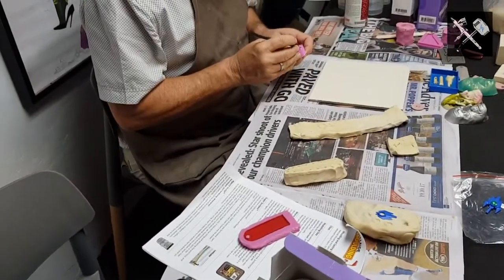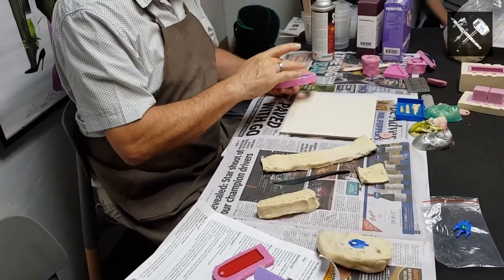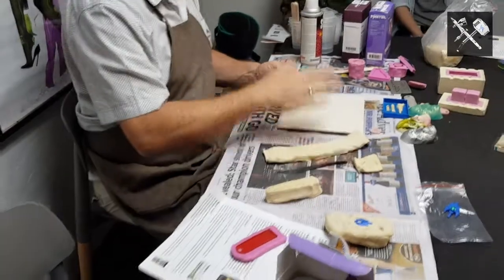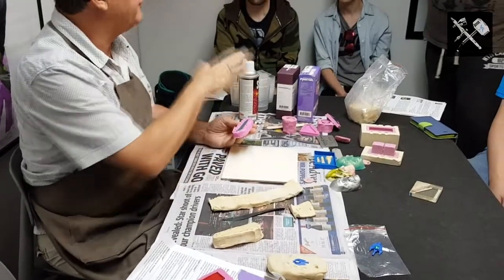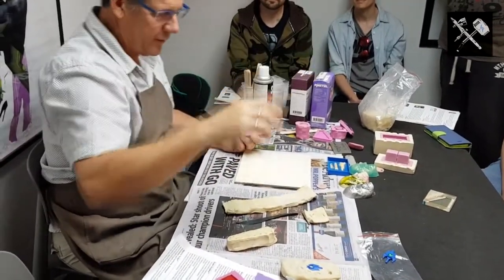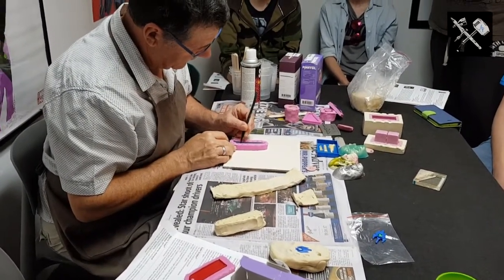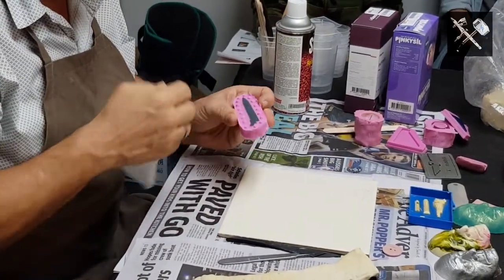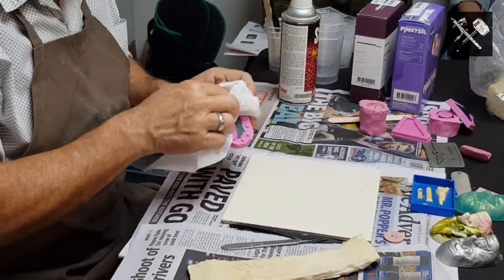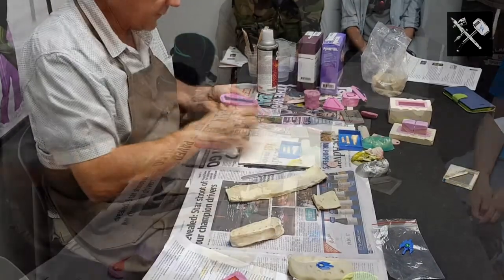The other thing too is, because silicon is so accurate at picking up detail, this is a bit oily, you touch that, and actually there's fingerprints on it already, silicon will pick that up, and when you cast your finished product, it will have all that little dull flatness where your fingers have been touching. So rubber gloves? No, just wipe the part. Just don't touch it. One or two things, don't touch it, or as I'm about to do now, just finding this bit of silicon, good smooth under there.